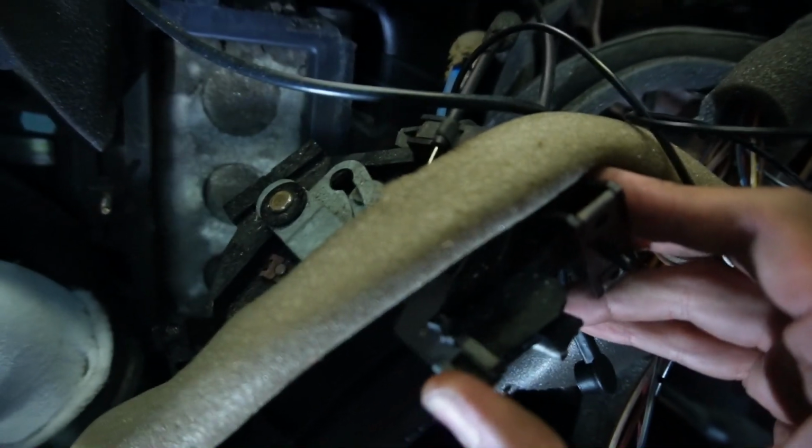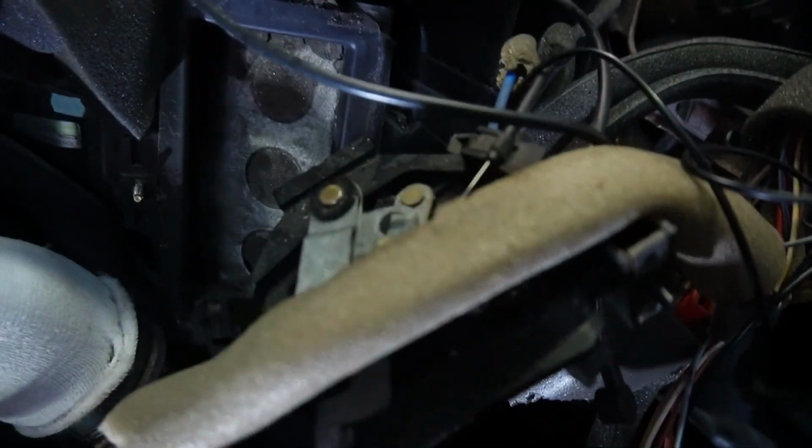While we're here guys, obviously we're going to be hoovering all of the carpets, it's full of foam. The Mark II Golfs are very common to have heating problems, just like the Mark IIIs are. And the reason for it is this door here. This one is your direction. So as you can see, this flap's moving now.